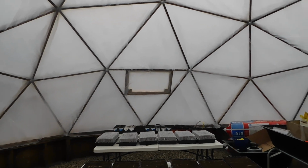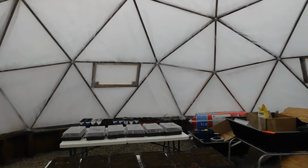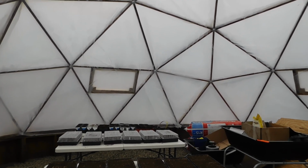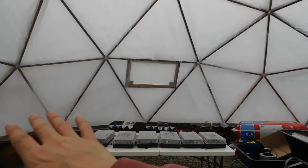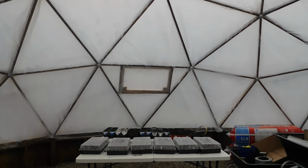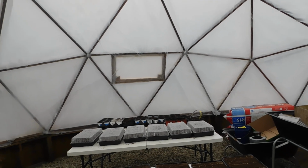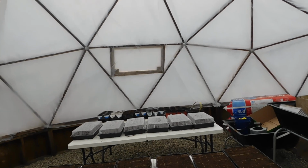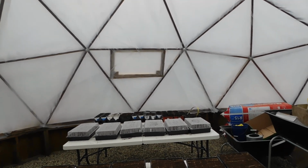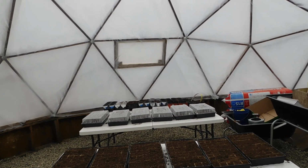But I just really wanted to talk about what's going on in here, why I planted as early as I did. Again, I'm not planting outside until the end of May. So let's say all those trays come up, everything comes up. What I do plan on doing, and I've already talked to my neighbors, I talked to Greg already, and I talked to Audrey next door. I told them, don't buy any plants this year because I'm going to have plenty. I will give you plants, okay? I do plan on doing that for my neighbors as well, all right?